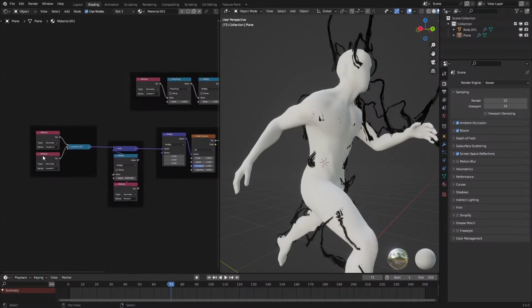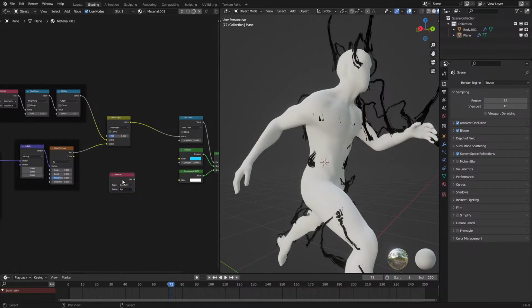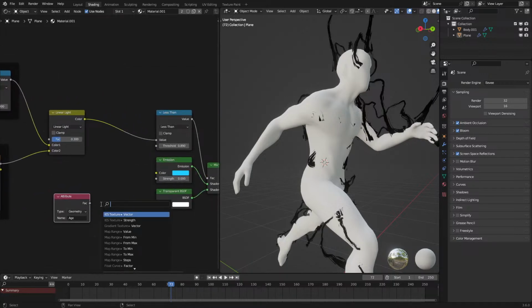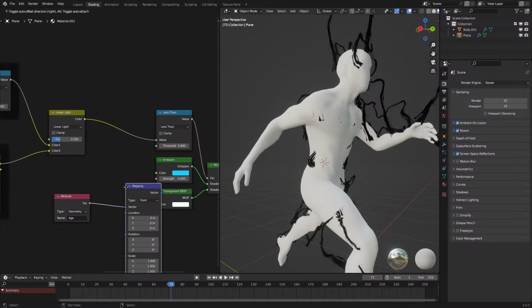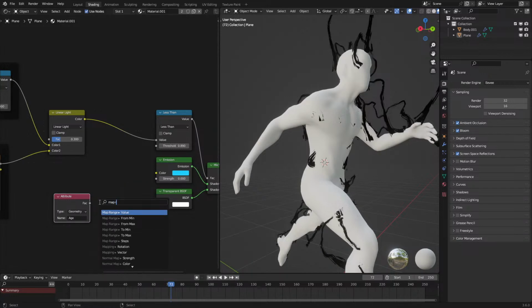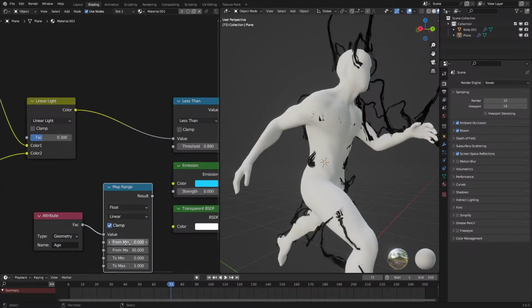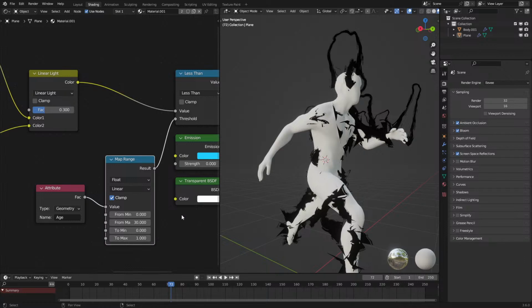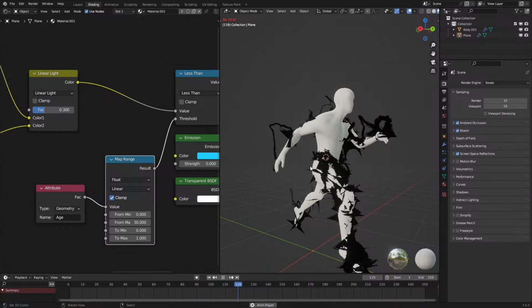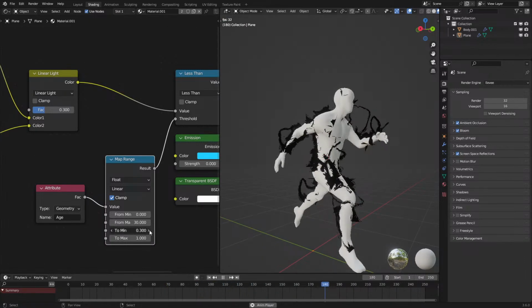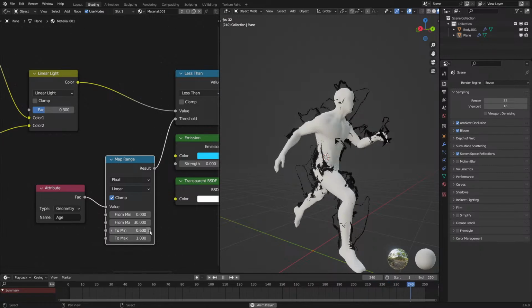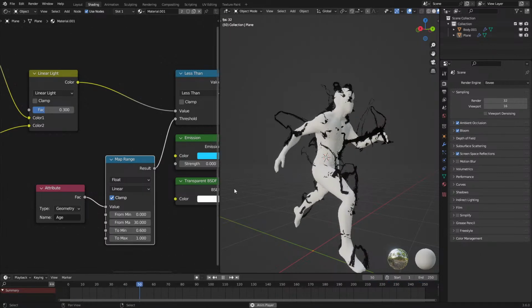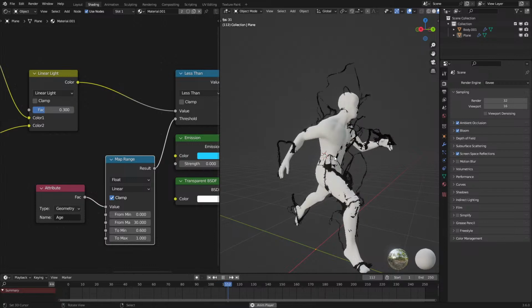Let's implement the age. Age. There we go. So if we use the age and then use a map range, we know that these will last for 30 frames, so that we can now account for that. Basically saying, hey, where does the clipping start and clipping end? Which we can see it's already working, even though I need to customize it. So that starts out at like 0.7, and then it'll fade.